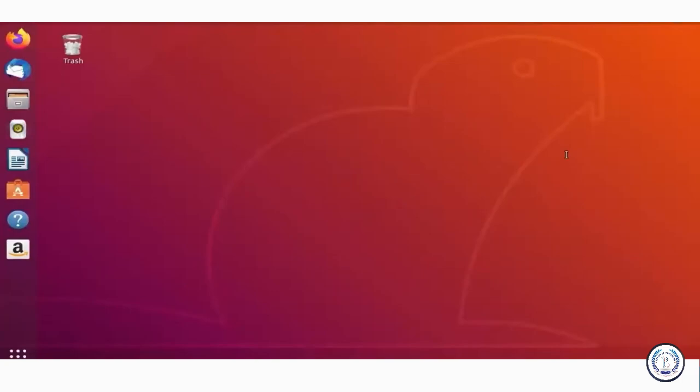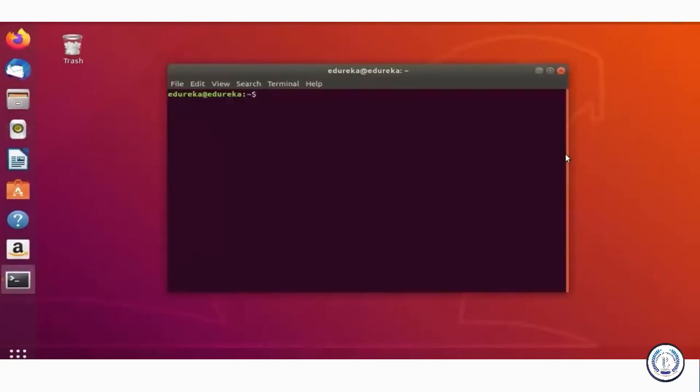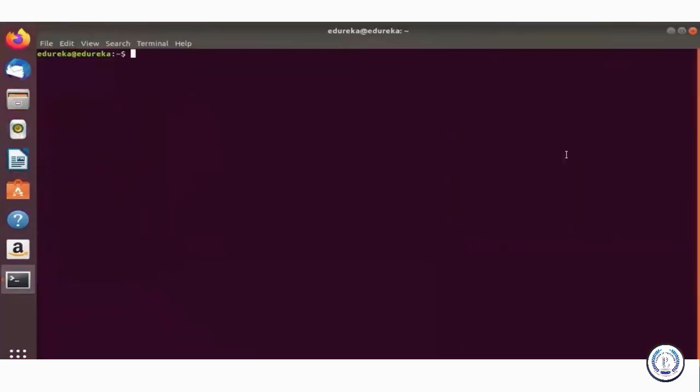Okay, so now we're going to be creating a Kubernetes pod using the YAML file. There are some prerequisites. You will have to have kubectl and minikube installed on your VM. Currently I'm working on my Linux virtual machine and I already have my kubectl and minikube installed successfully.